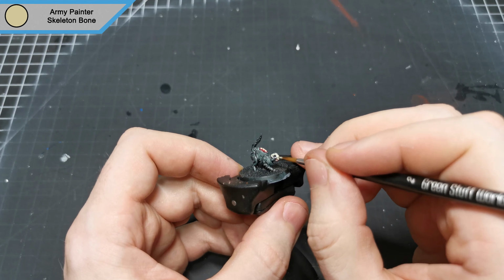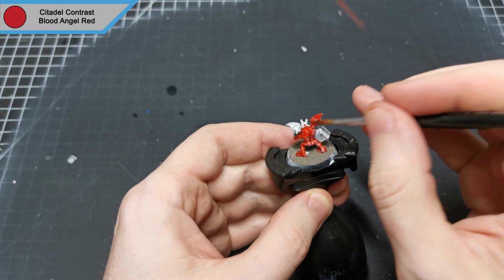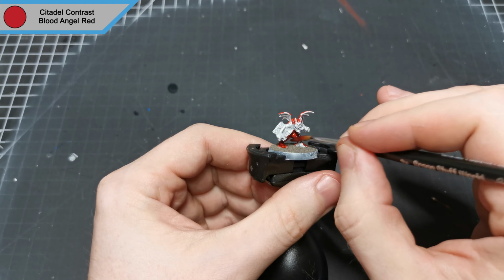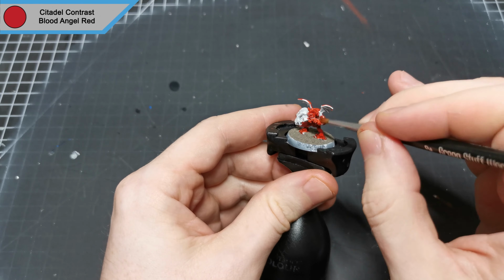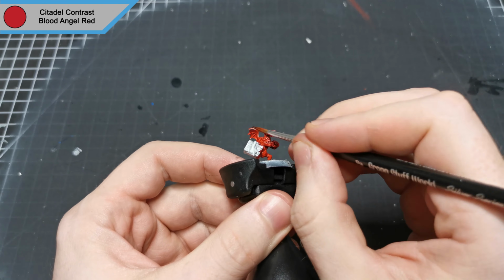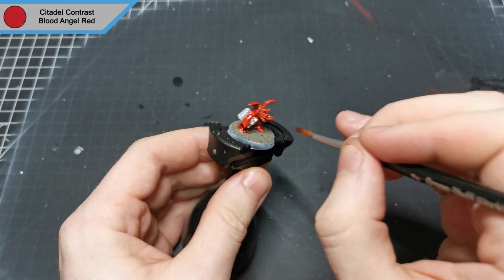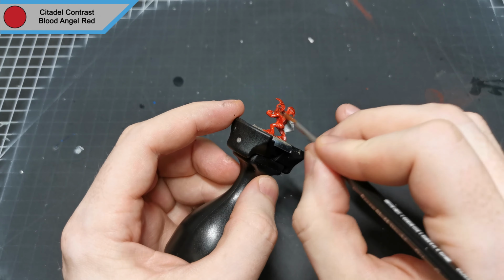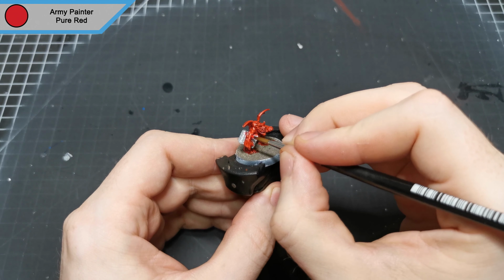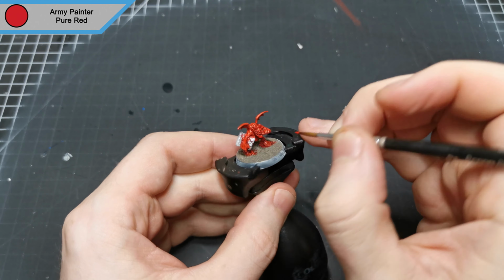Now onto the Diregoyles, which is a weird name for basically just a loot goblin. I started this thing off with Blood Angel Red over the entire body. To highlight that skin up, I used pure red. Any light red will do, but since I used this on the cat, it's just on my palette.